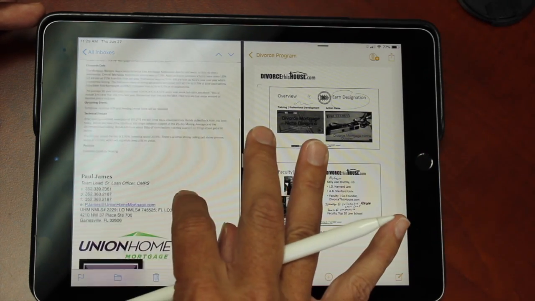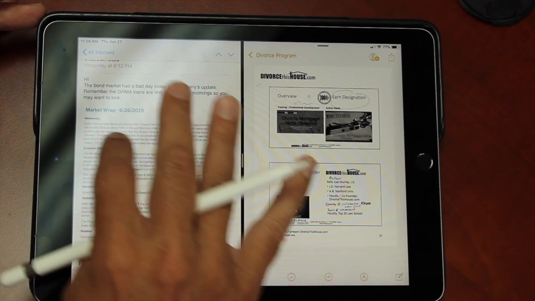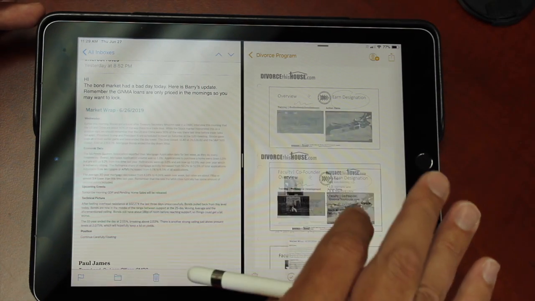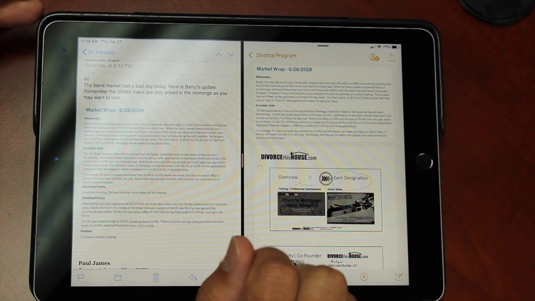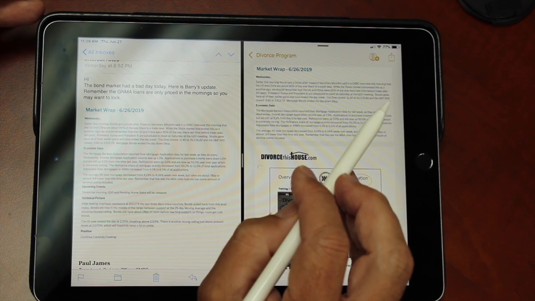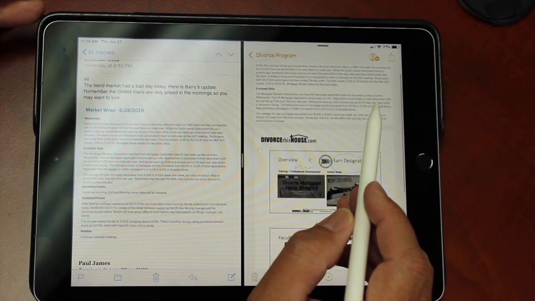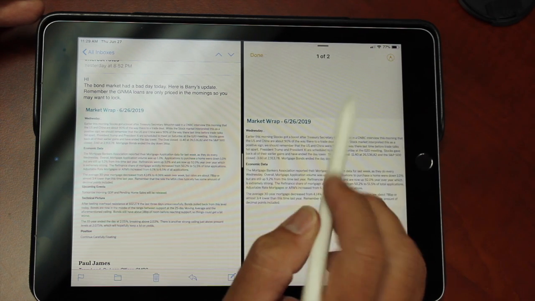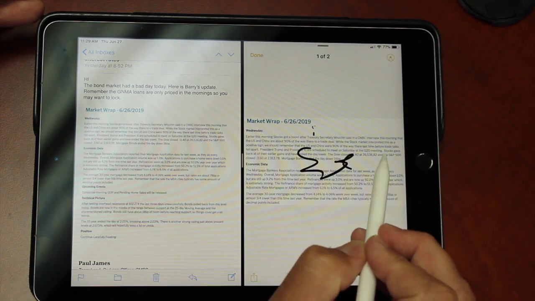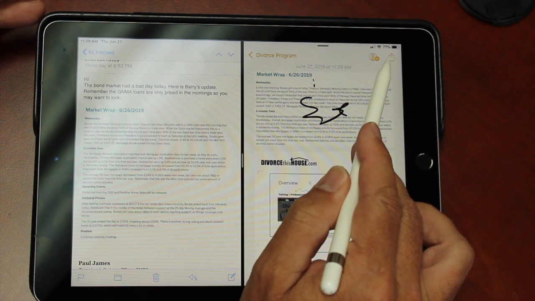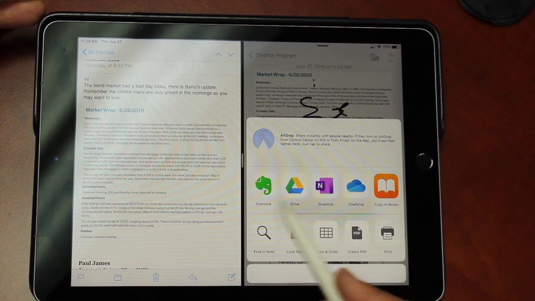If there's an attachment or anything, or if you want to copy something, you can pull that over and drop it right into the note just like that. So now I've copied whatever was being shared with me into my note, and I can write on that by marking it up just like that. I can keep it in my notes, and at the same time I can also share this and email this right out.